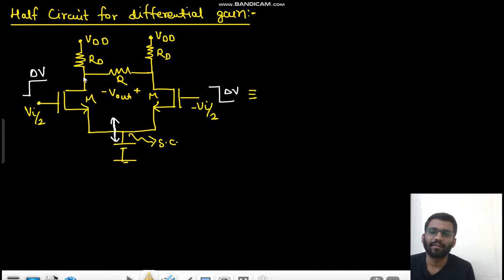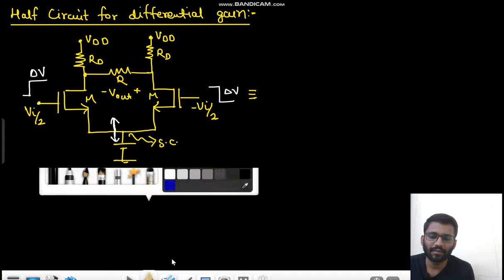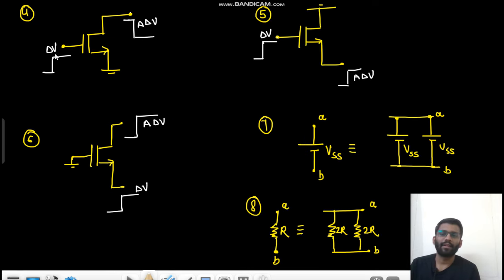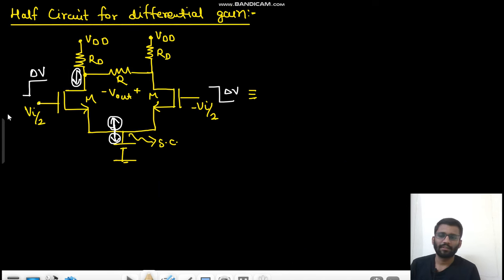Okay. Now come here. If this node goes up, this will go down, right? Because this is what? Gate to drain. If this goes up, this goes down. In the feedback topology, I will use this analysis a lot of times. So at that time, I will not explain. From gate to drain, if gate goes up, drain goes down.